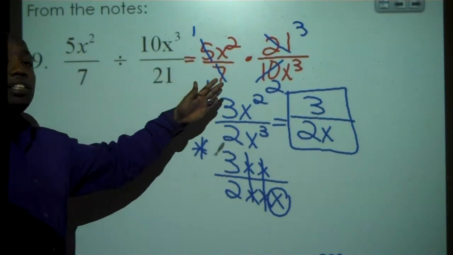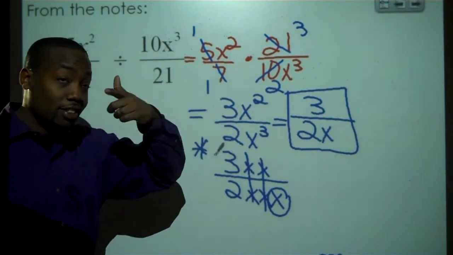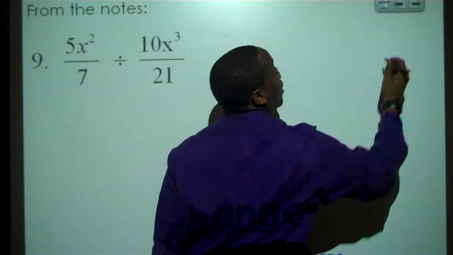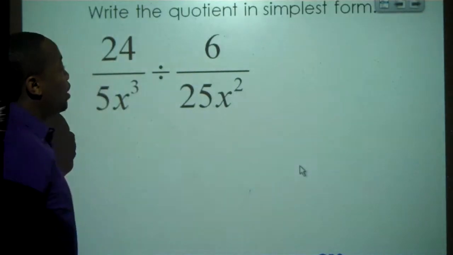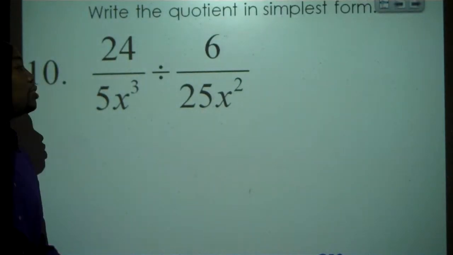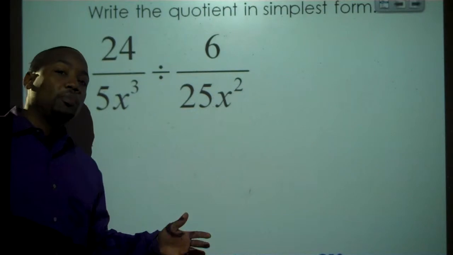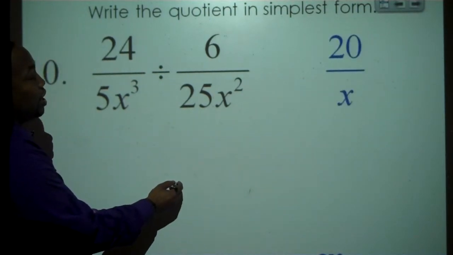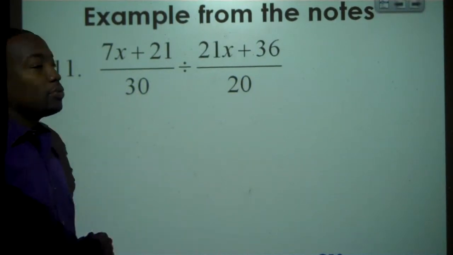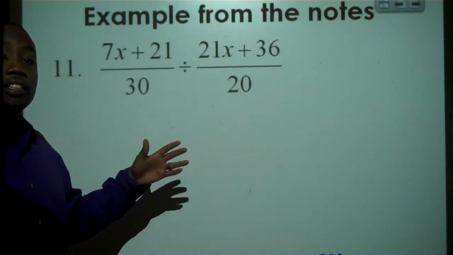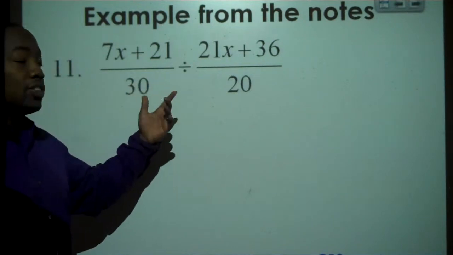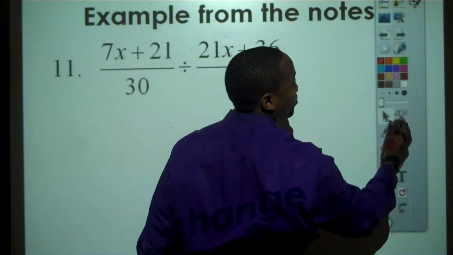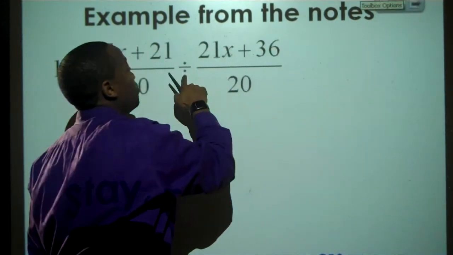Same process as multiplying, but you have to keep, change, flip. This one is the same process, but let's jump into something that's a little bit harder. Just in case, that's the answer for that one. I really want to go into actually starting to factor the binomials and trinomials. So first step, we have to rewrite it. It's division, and we never want to divide.